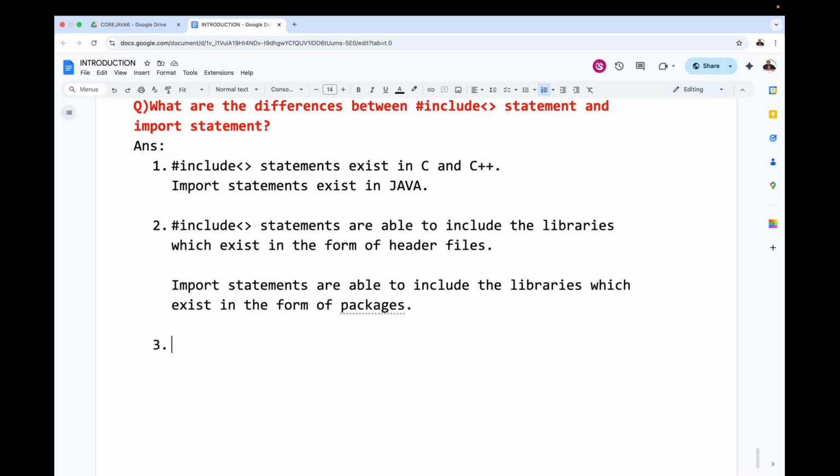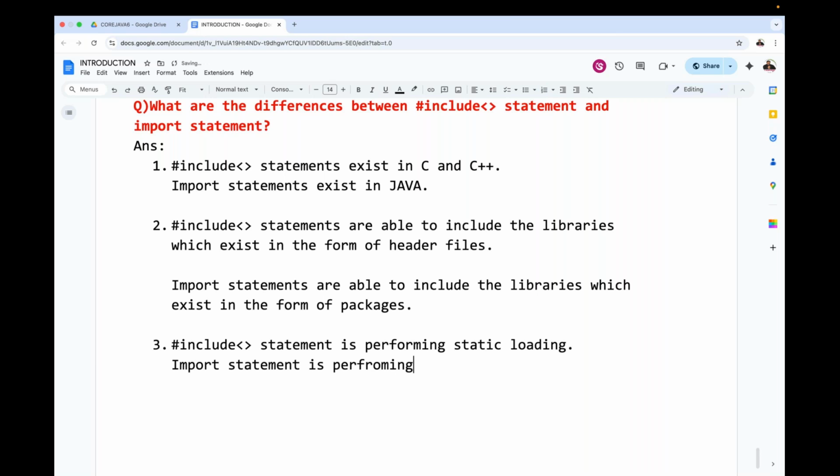Hash include statement is performing static loading. Import statement is performing dynamic loading.